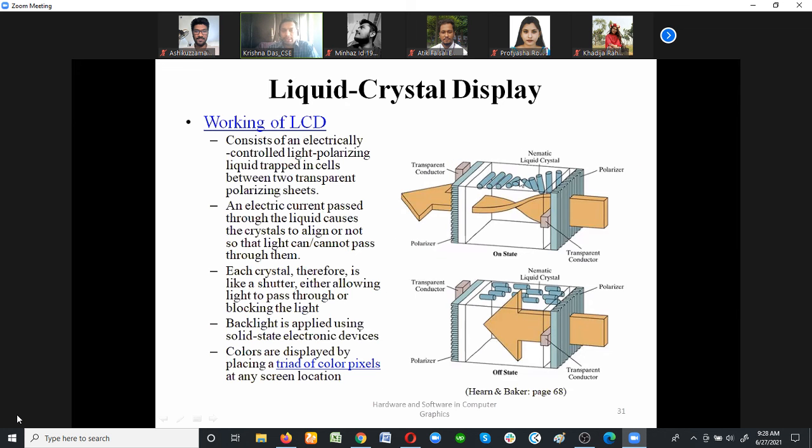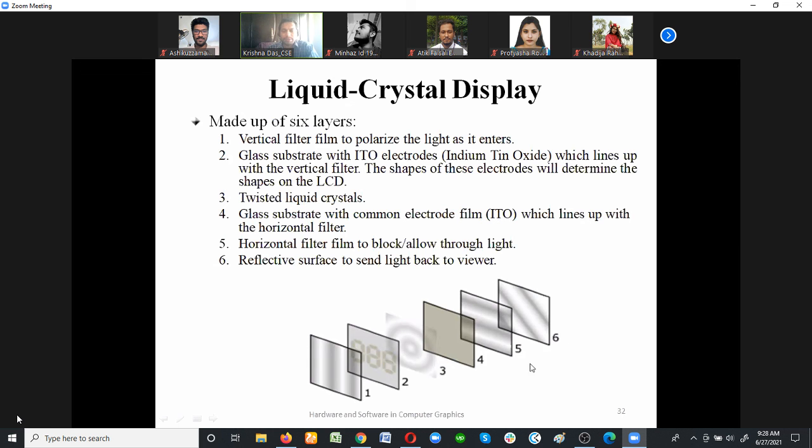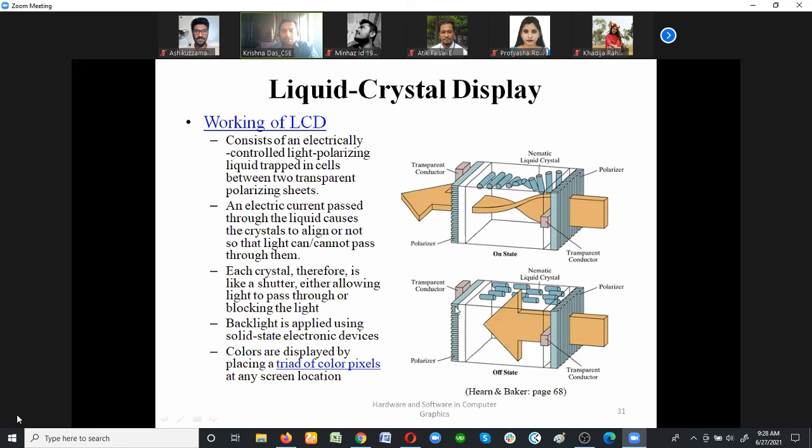In more detail about how these layers work, in this diagram you can see the 6 layers. Here is the vertical filter, where the light enters, and there is the horizontal filter. In between those two you can see this white color one, the transparent conductor.